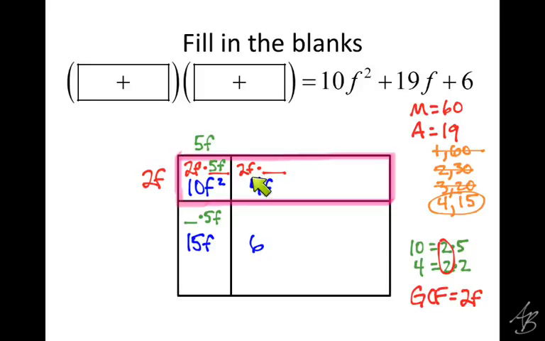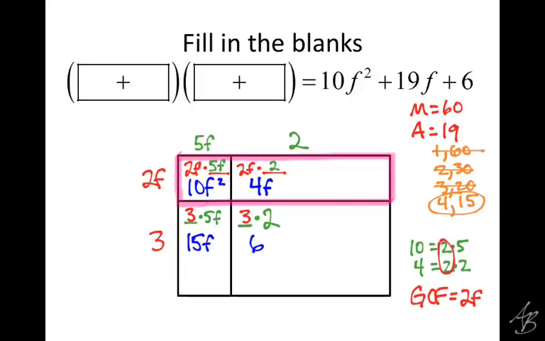And then over here, what do we multiply by 2f to get 4f? 2. So that's the width there, and the rectangle below it has the same width. Now, if you remember from the last one, if we did this right, the height here should be the same as the height here. If those heights are different, then this area model is not working out the way it's supposed to. So let's start here. What do I multiply by 2 to get 6? 3. What do I multiply by 5f to get 15f? 3. It's always nice when it works out, right? So since the height of both of those is 3, where else should I label that? Over on the side, on the left.